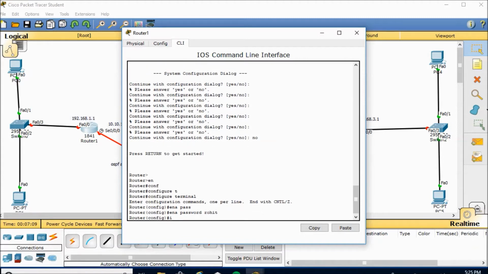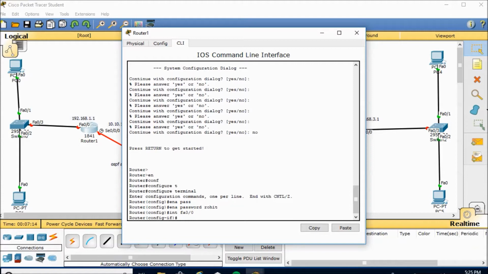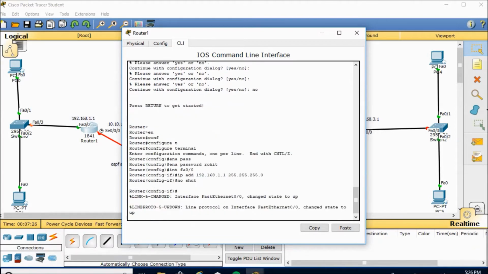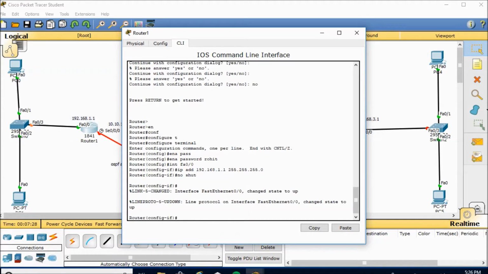And now we are going to interface fast Ethernet 0/0, and now we are going to add the IP address, and the IP address is 192.168.1.1, and the subnet mask is 255.255.255.0, and then we run the command no shutdown to turn on the fast Ethernet port.